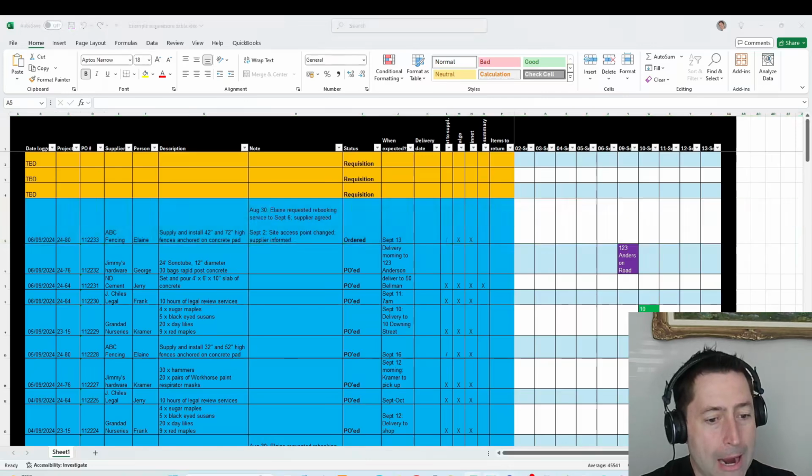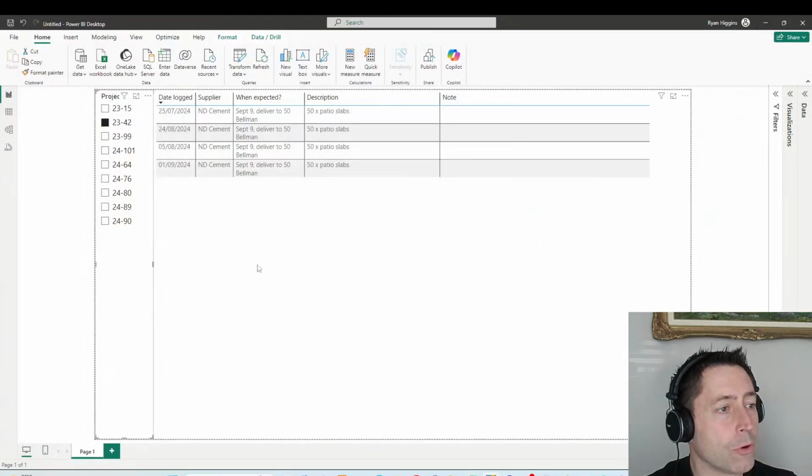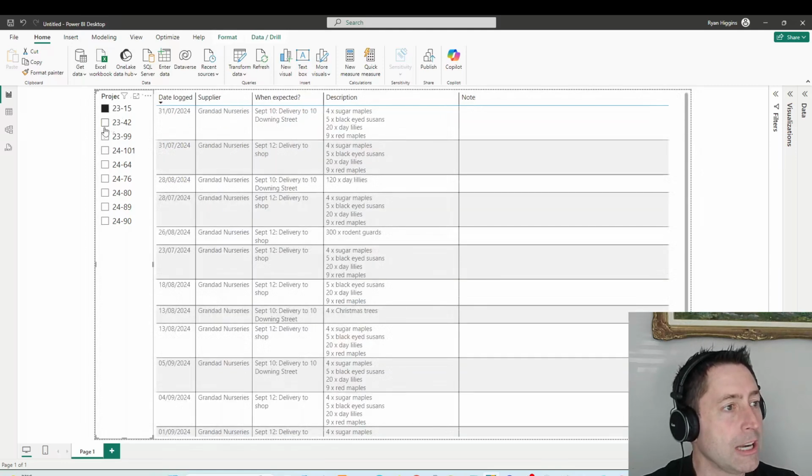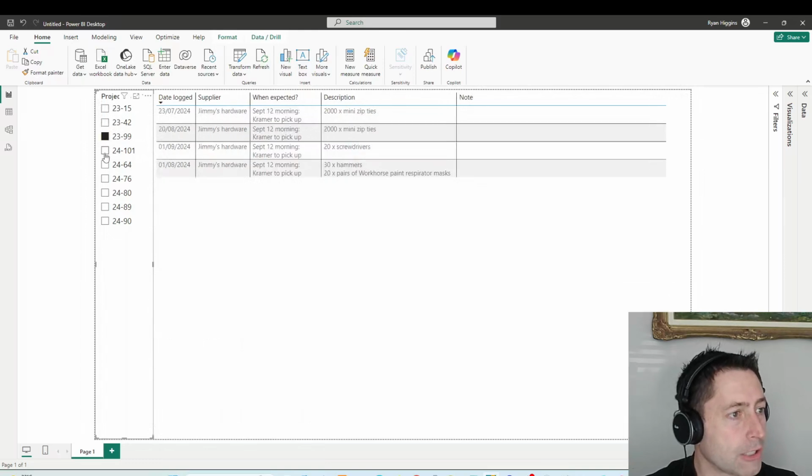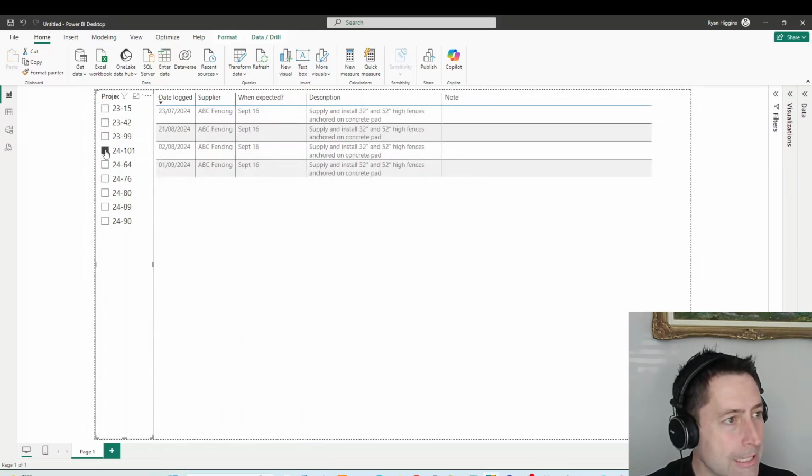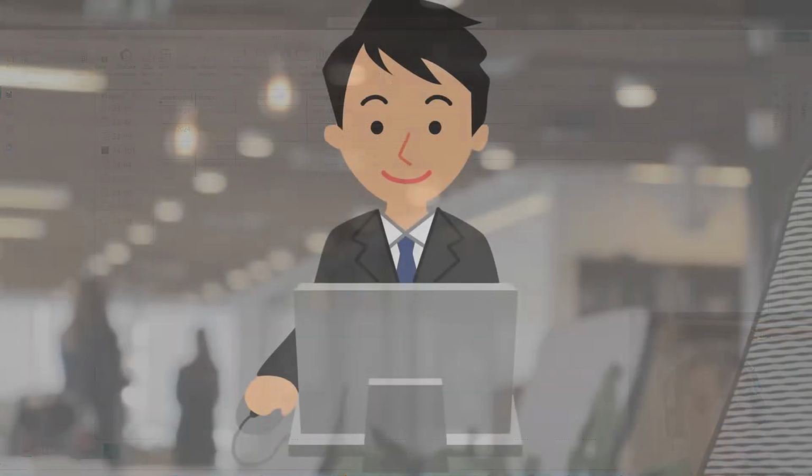And the Power BI portion of the dashboard will allow you to query the requests by different dimensions. So you could see all requests for specific projects, or very quickly and easily change this so that you're seeing all the requests that came through a specific person on your team or a specific department, or even if you wanted to see requests between two periods of time, you could do that as well.